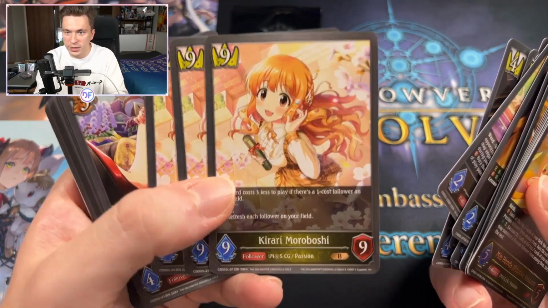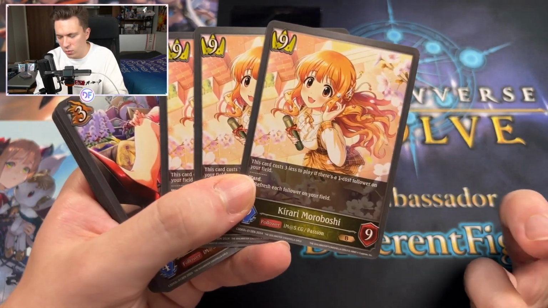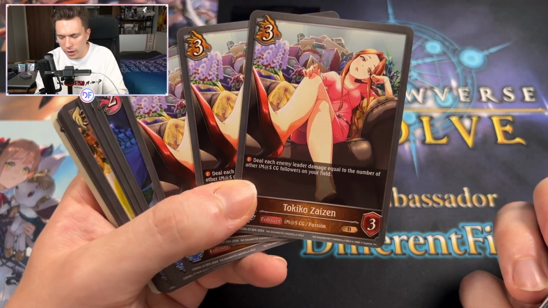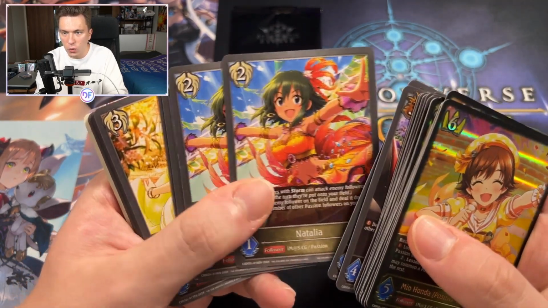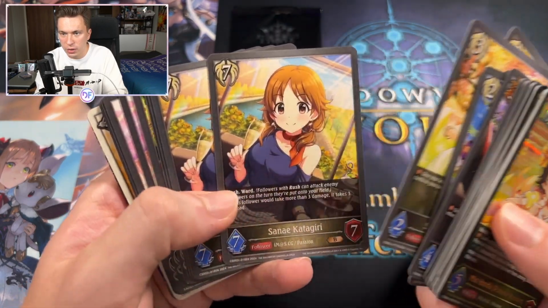On play it refreshes each follower on your field, very strong effect, and basically becomes a 6-cost as long as you have a 1-cost follower on your field, which is pretty good. We have Zaizen Tokiko as well. Deals damage to each enemy leader equal to the number of IMAS followers on your field, not including herself, which is pretty strong. You get 1 copy of Hoshi Sayoko. 3 Natalias. Then going down, we have Shizuku Oikawa here at 3 as well.